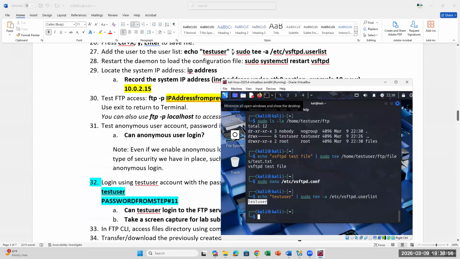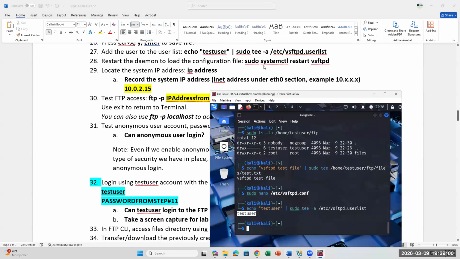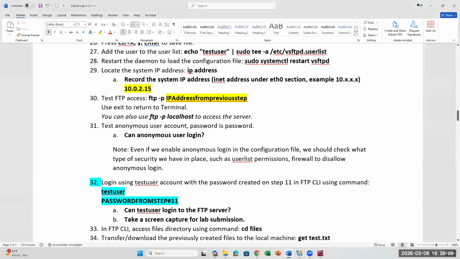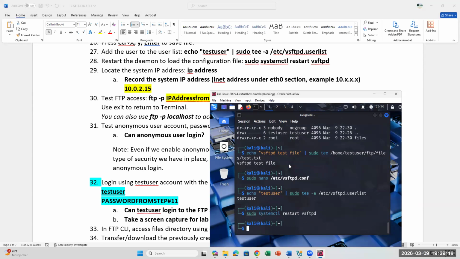Once you have that, which is step 27, you are going to restart your server, okay? Because you want to refresh whatever you have just changed, even though it's enabled or started earlier. So we're going to restart the service. Always do that every time. You don't have to reboot the entire system. You just need to restart the service. In the case that it doesn't start, then sometimes you have to reboot. It might start upon reboot.